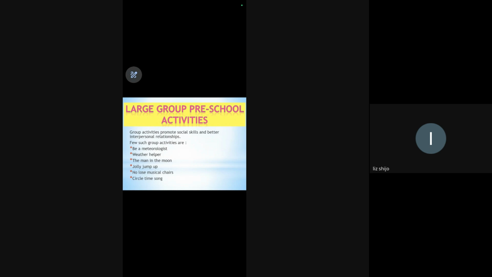Now, the man in the moon. The children have fun and learn about colors and parts of the body as they participate in this preschool activity. For this, a whiteboard or chalkboard and colored marker or chalk. A large circle is drawn on the board. Tell the preschoolers that we are going to make a man in the moon. Ask the children to give the man a name.